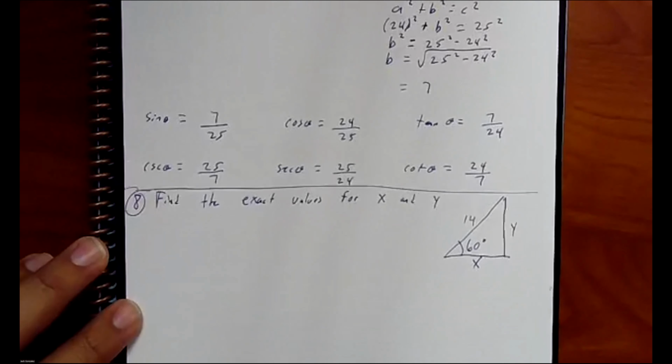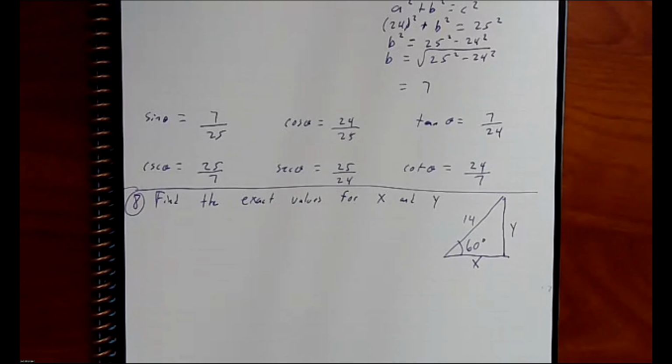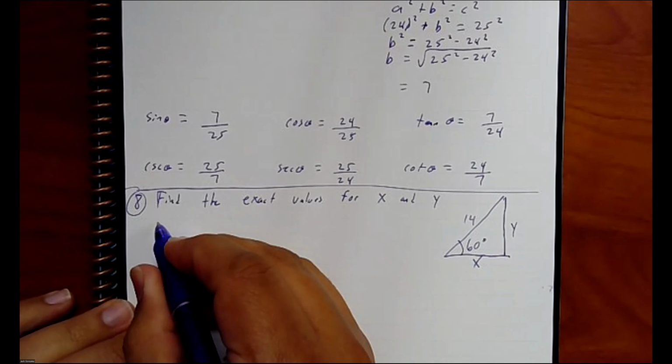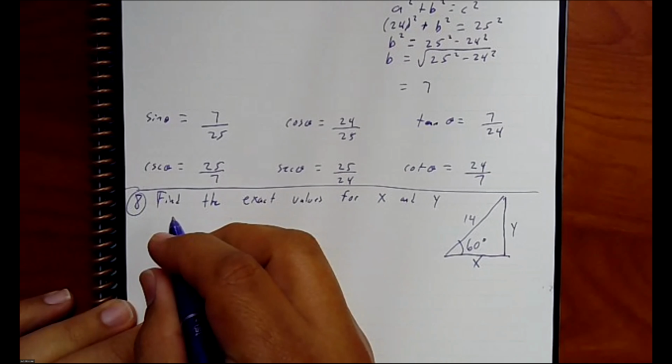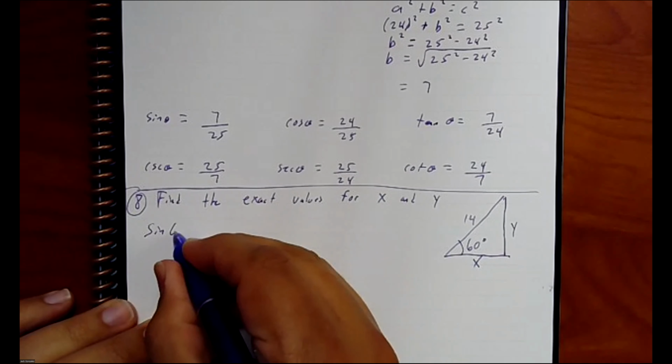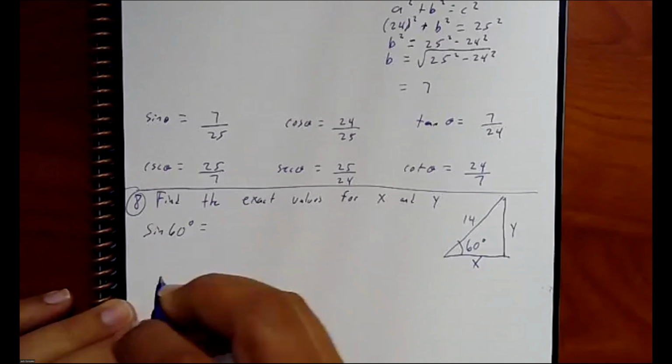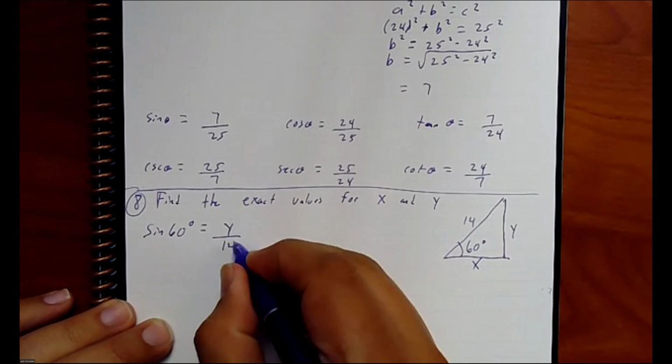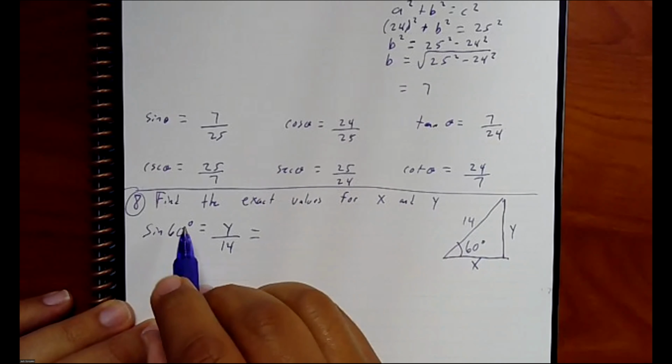Okay, so here you're missing two sides, but you have the angle. So what you can do is use the unit circle and a known angle and the hypotenuse to help you out. If you don't have the circle memorized, make sure you pull up the one I sent you. So the best one to use would be, I guess, sine is fine. Sine of 60 degrees would be equal to opposite over hypotenuse, which is equal to, what is sine of 60?